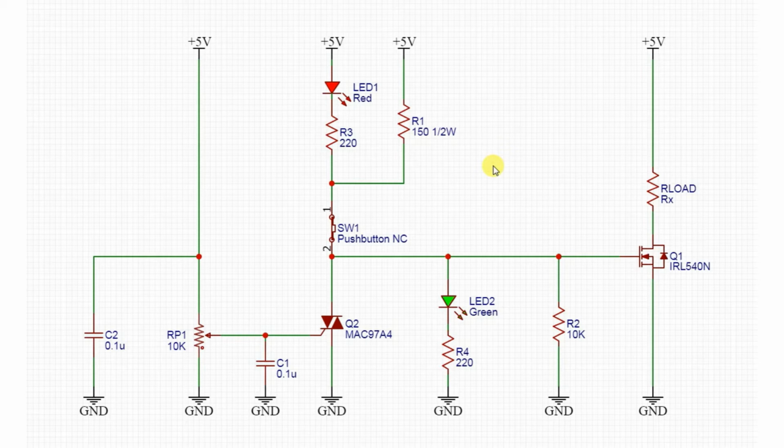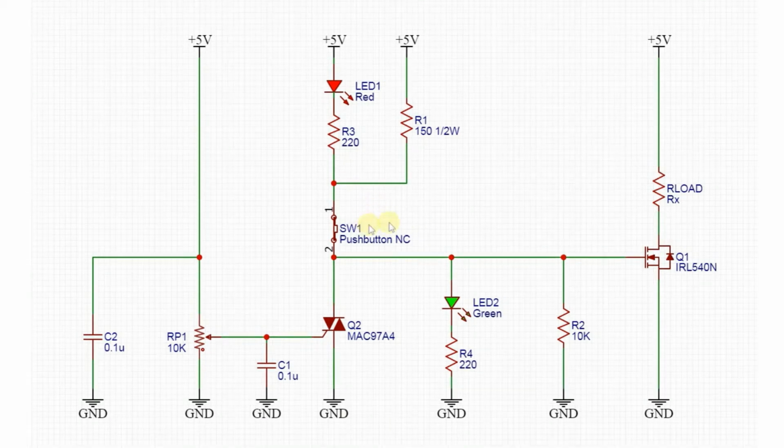Pay close attention to the power rating of this resistor in particular, because it's easy to exceed the power rating of this resistor as you increase the voltage. I'm using a 0.5-watt resistor here just in case, and I advise you to do so also. And we have this normally closed push button here for resetting the circuit. So remember that once we've triggered the SCR, it remains on until we remove power. So we do that by pressing this button to reset the circuit, after, of course, we've turned down the voltage level, and if all is well, the circuit should reset. Okay, so that's how it works in theory. Now let's go build it and test it out.